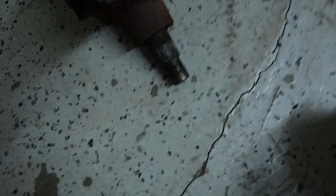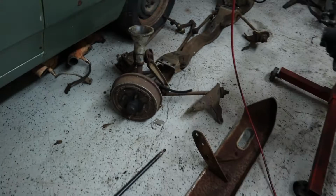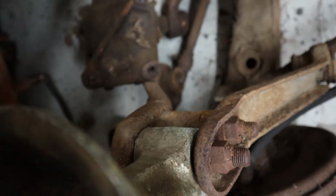I got really lucky, because obviously my car's pretty rusty, but when I went to take off all the steering components while doing the front suspension, it was all rusted shut, and we completely stripped this shaft right here. This shaft on the steering box is completely ruined. But my buddy Ty gave me a whole new steering box, and it's all still together.